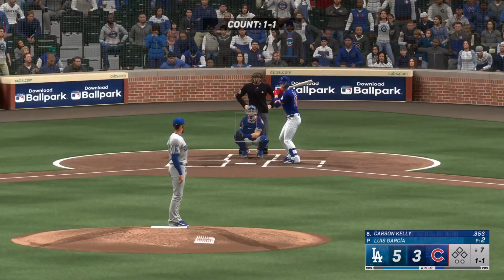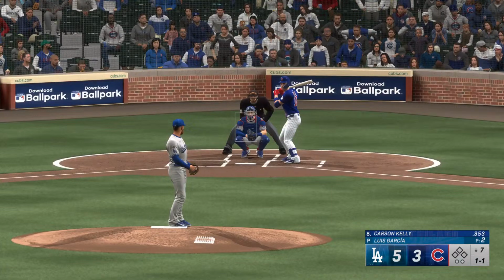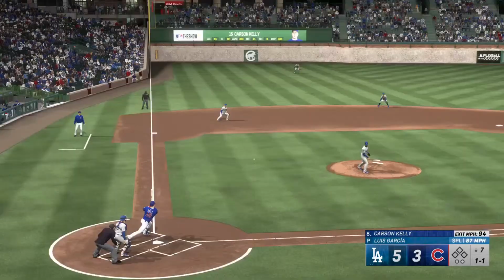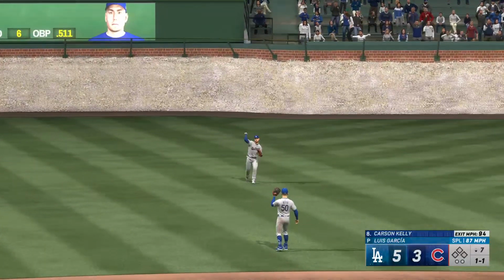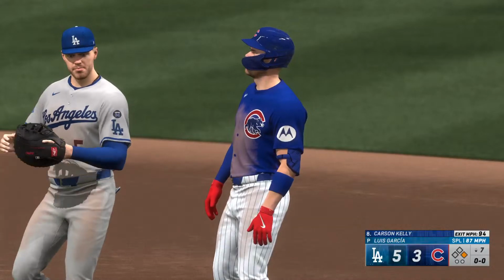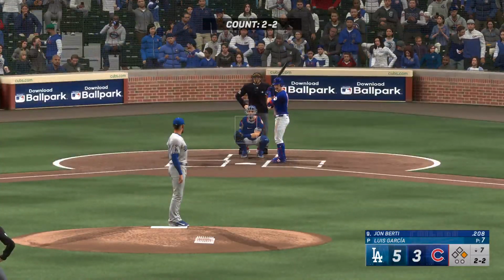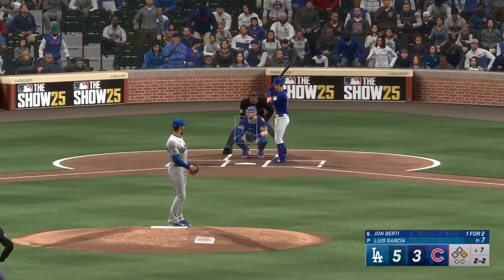Kelly, the next Cub to hit. Hard ground ball, base knock. And that'll bring the tying run to the plate. Everything came together for him. Smash that one through the infield for the knock. When it's hit that hard, it makes it very tough on the infielders to make any sort of play.